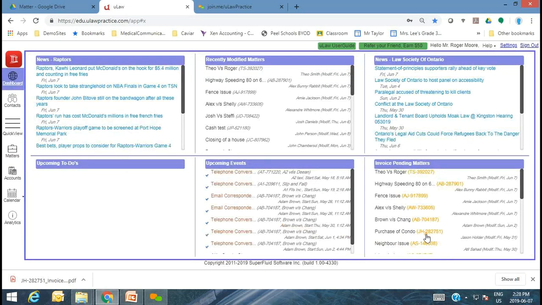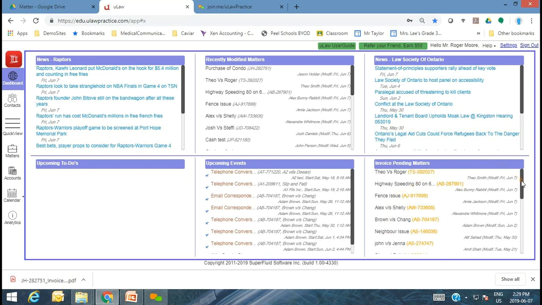What's interesting to note is that this purchase of condo is one of the items that just disappeared. What that really means is uLaw recognizes that you've actually taken a step. You don't see that as a pending matter for invoice anymore, and hence it has taken it off your checklist.